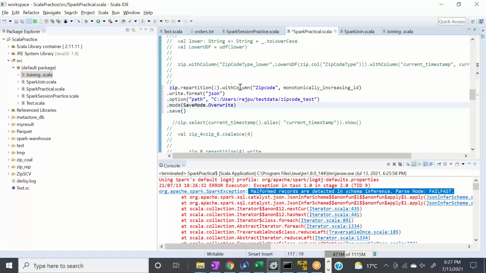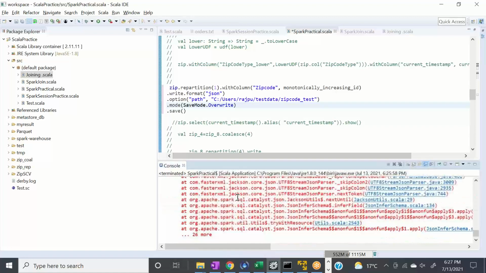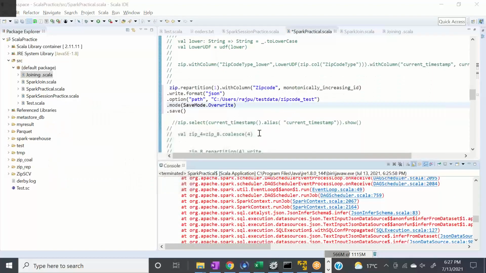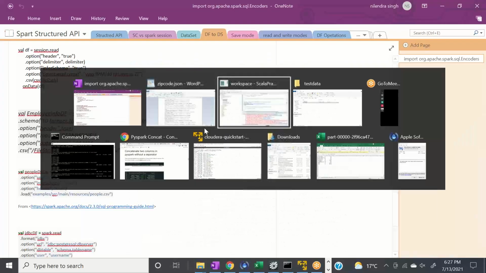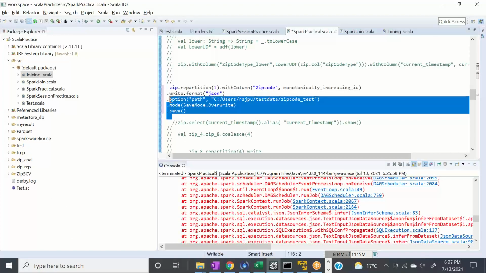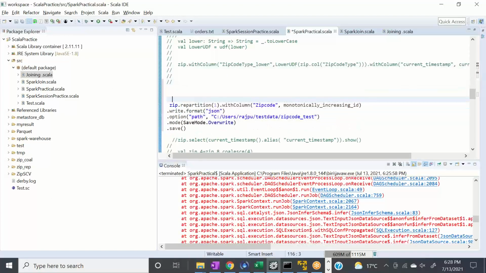What I'm doing here now, in fact, let's do one thing. Right now, if you see my file, it has what I did to create data for you guys. I just copy pasted. In fact, before I do this, let me show you one more thing, how my data is looking.